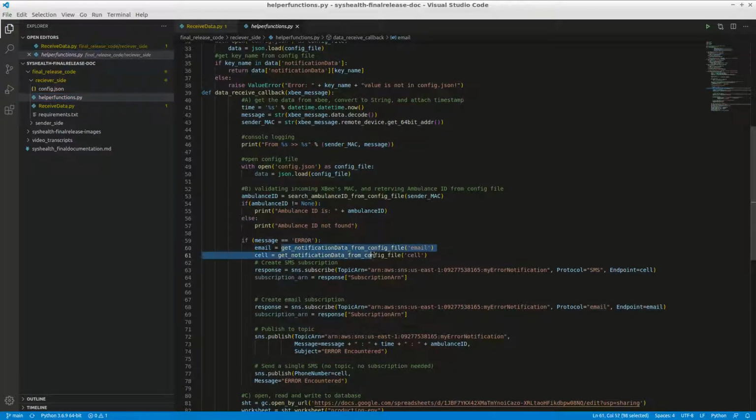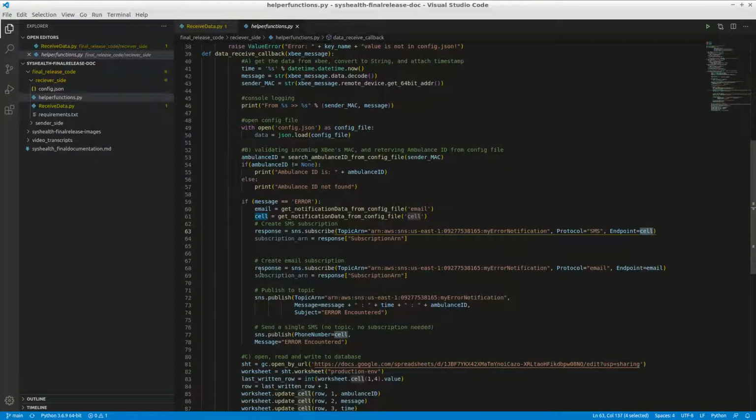What that means is if an error is encountered, I read in data from my config file, fetch the email value, and also the cell value using the helper function that I showed before, the getters, and then I create an SMS subscription. I could create an SNS topic with respect to the cell phone that I had. Then I create an email subscription, and then I publish to the topic for the email, which is this.